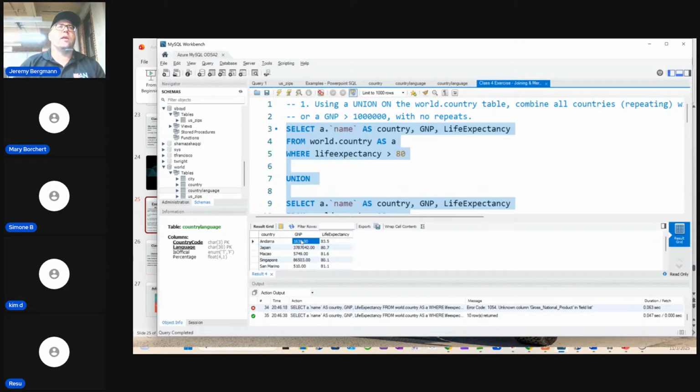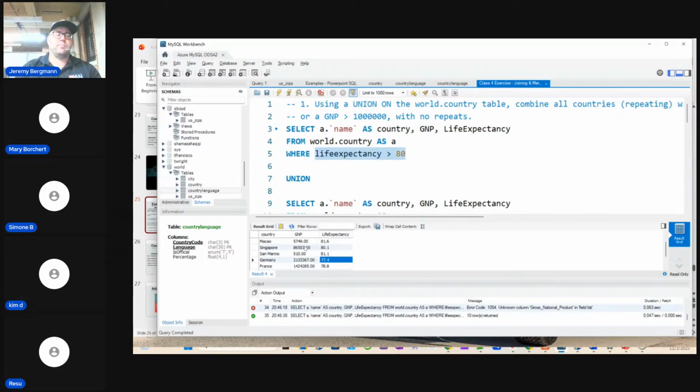And you could say, well, Andorra was included because life expectancy was greater than 80. Japan actually meets both, but is only included once because of the union. Macau has a life expectancy of 81.6, so it's included in the top.